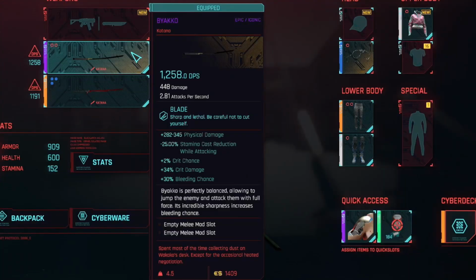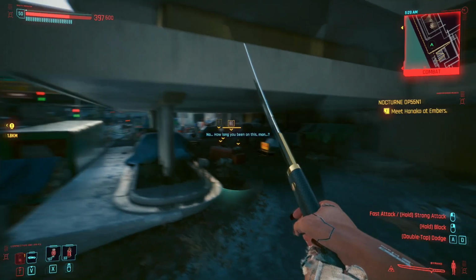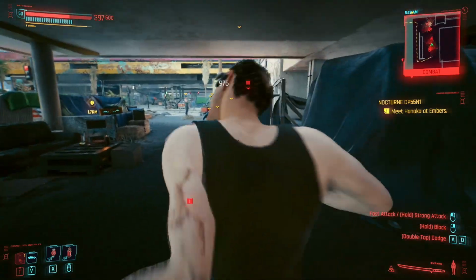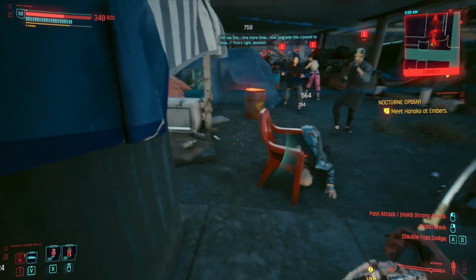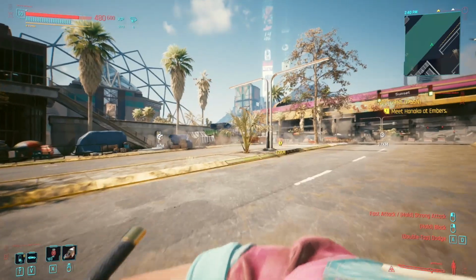It's got really good solid damage, an average attack speed of 2.8, 2 empty melee slots, and you can see its stats there. The really special thing about Byakko is it's perfectly balanced, allowing you to jump the enemy and attack them with full force. So you find yourself leaping towards the enemy. Once you get within a certain range and you attack them, your character will actually leap within range, which is amazing. And it's got a good bleed chance as well, which is 30%, which is amazing actually.